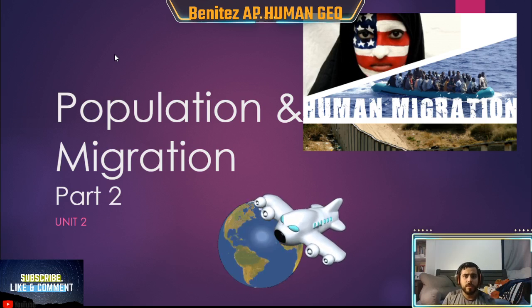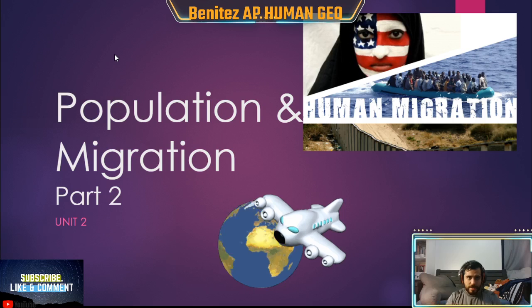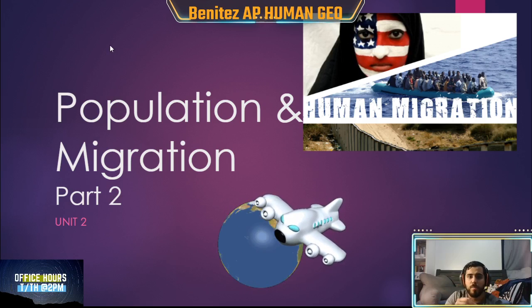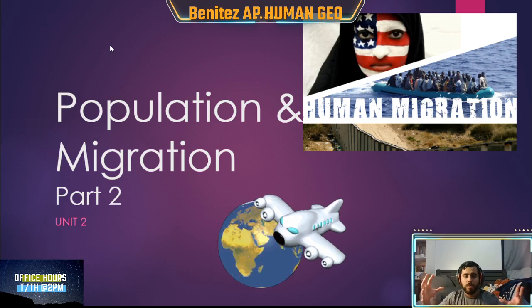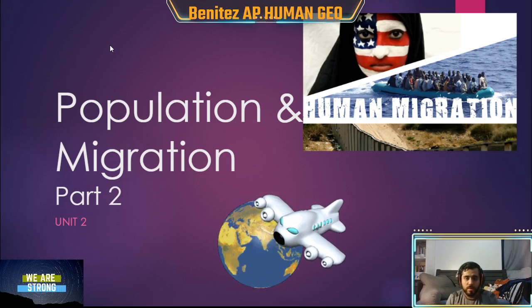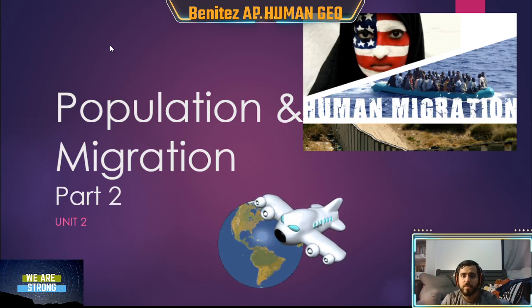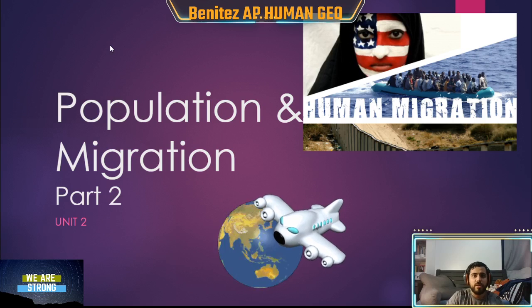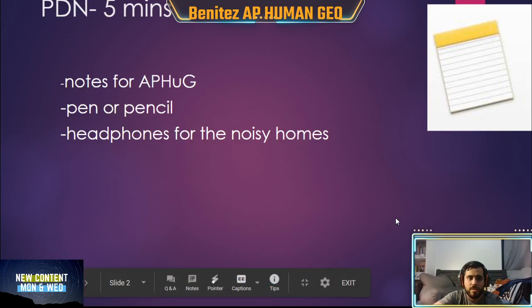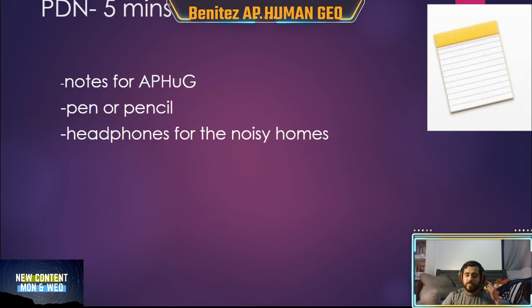So last week we just talked about Unit 1, which was all about maps, and we also talked about how geographers collect information of the planet. For this unit, we're going to be focusing on populations and how populations grow, how they shrink, what are the costs, what are the effects, what are the problems, and also we are going to talk about how humans migrate from one place to the other. Take a look. Make sure you guys take out a piece of paper, take out a pencil, and then put on some headphones.